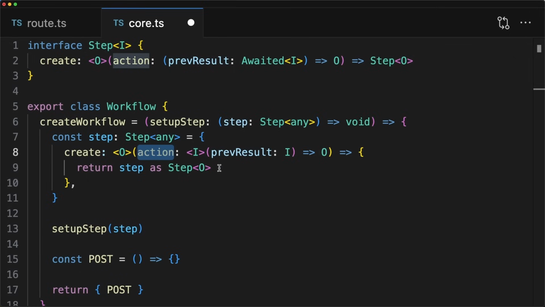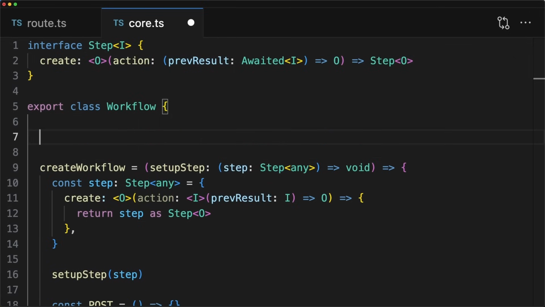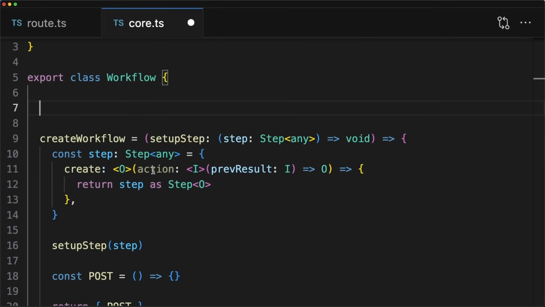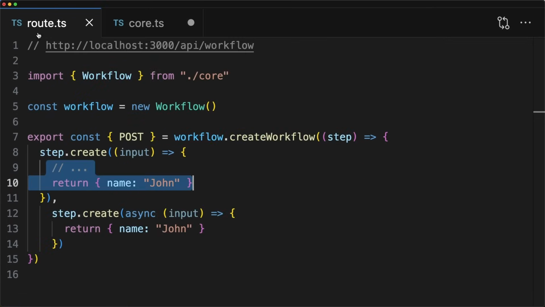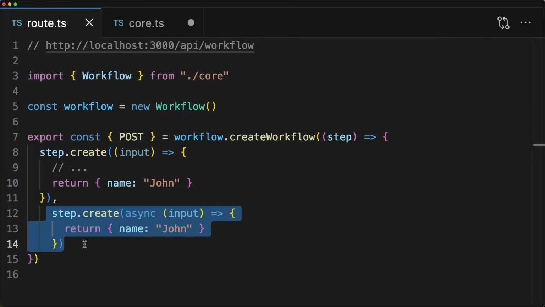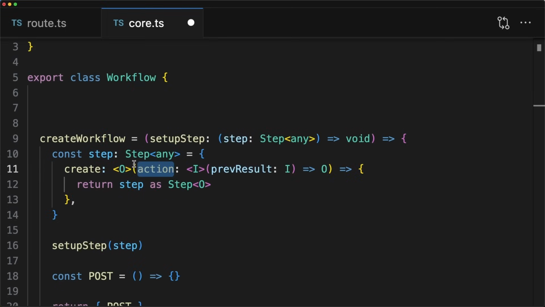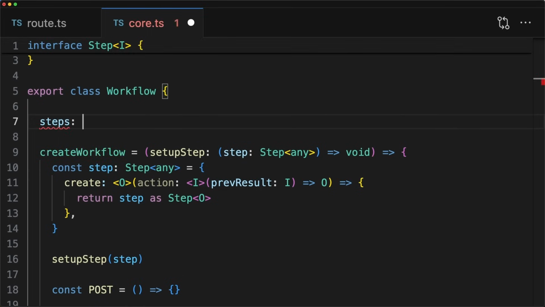And the way we're gonna do this is, first off, we want to save the actions inside of the class, so that later on, each action can be executed. That's the secret to having this run in separate instantiations of serverless functions. Basically we get 10 seconds for each of these because we're running each as a separate HTTP request in the background. And in order to be able to do that, we need to save the actions somewhere. And that's gonna be inside of the steps, let's call it.